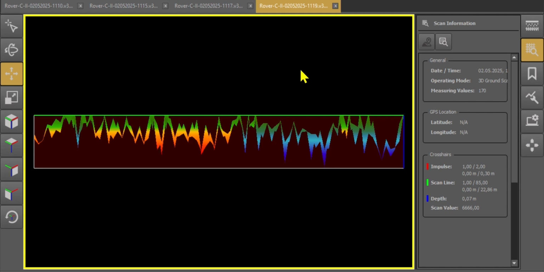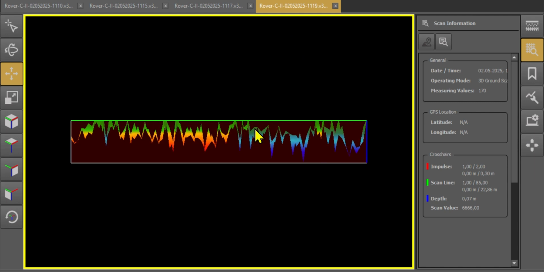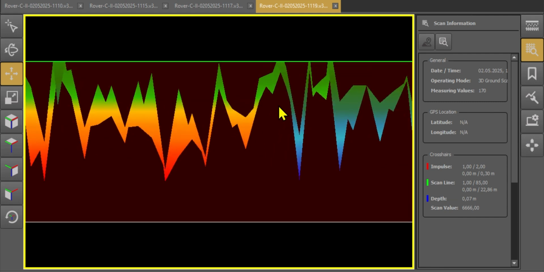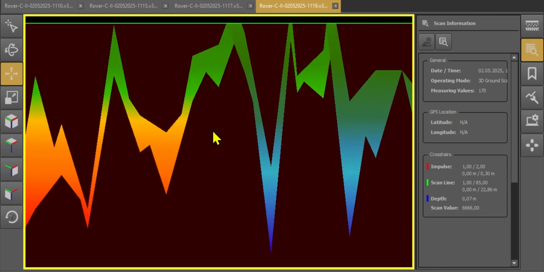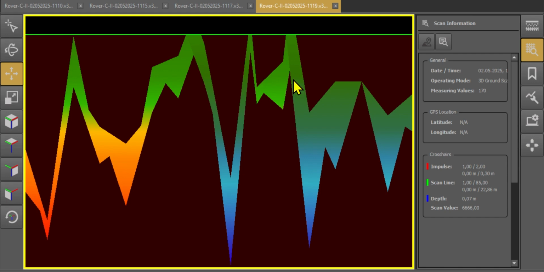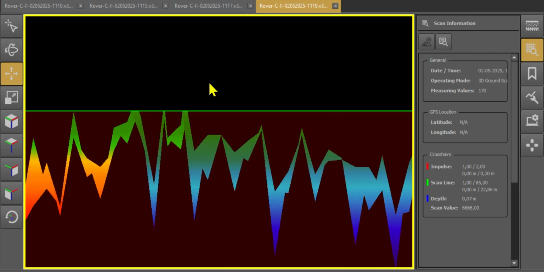Now we have 1119. I'm looking at right here. What am I looking at right here? On 1119, from the distance it looked like something different, but that would be a very first flag for me.